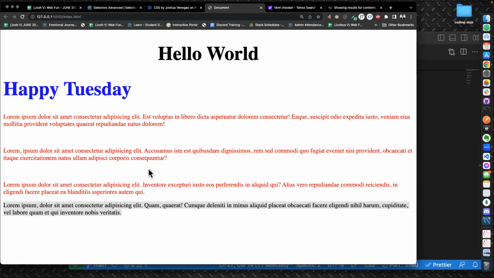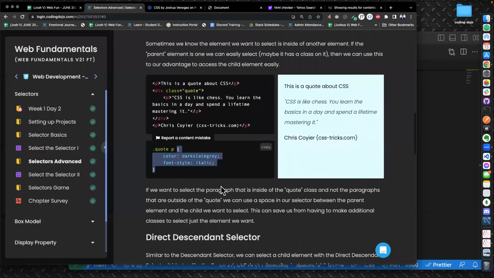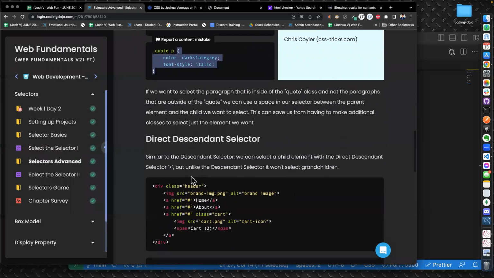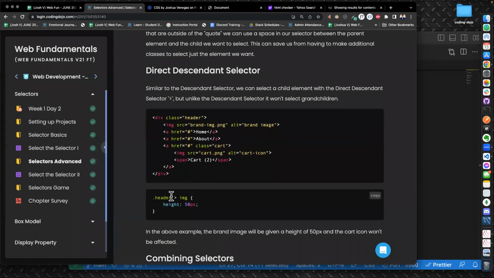Okay. We're going to move from this to the direct descendant selector. So the direct descendant selector is very similar, just slightly different. This one, we see now the caret symbol looks like the greater than sign, right? When we apply this direct descendant symbol, when selecting a descendant, we are saying only the direct descendant should have this rule applied.